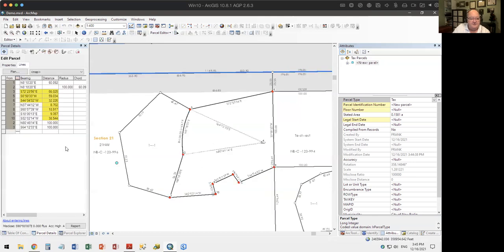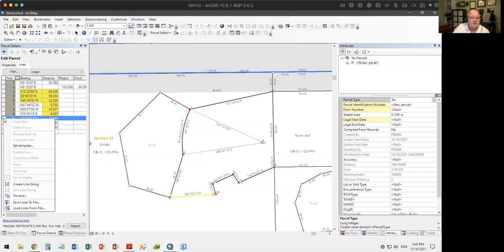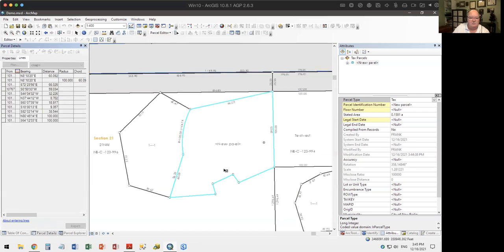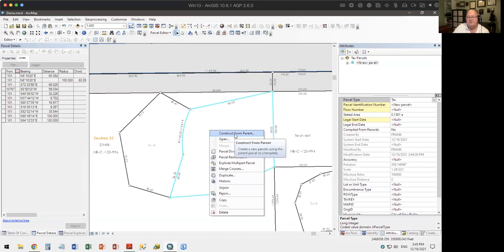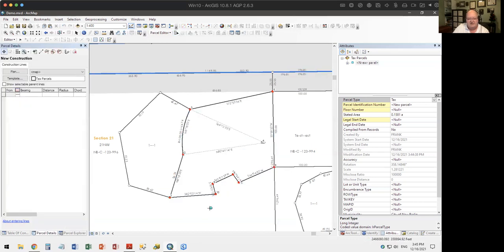As I'm saying this, I'm thinking it will allow me to see this, but if I do an open, I cannot delete or add lines. Open will only allow me to look at the structure. I have to do a construct from parent to actually be able to redefine this.